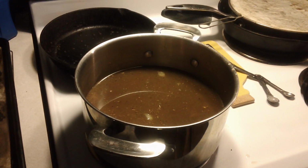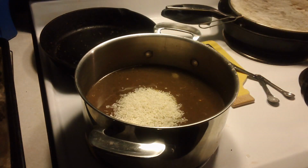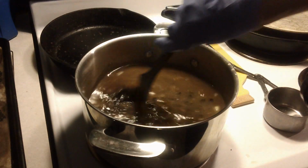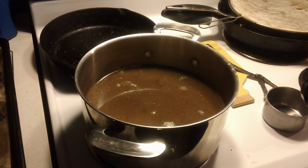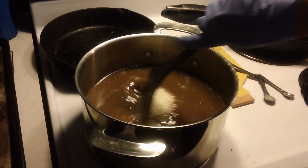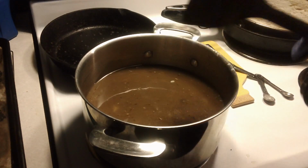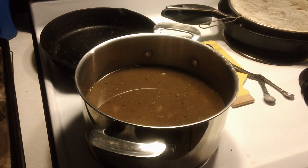Now I'm going to add in about a cup to a cup and a half of rice. So there's 1 cup, and you can see there's definitely not enough liquid in there, right? Because when that rice poofs up, it's going to suck up that liquid. So I think I'll do about another 1/4 cup of rice. Like I said, it's great. And you can use brown rice in this too, which if I'm not making a fast food meal, I would use. Or, like I've done in one of my other videos, if I want to use brown rice but don't have the time, then I'll use some that I made and dehydrated for instant brown rice.